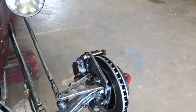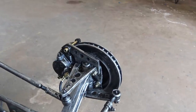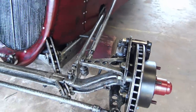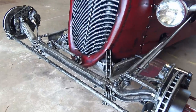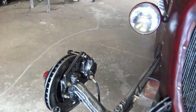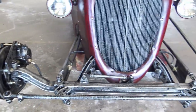Yeah, painted my rotors. I mean, I just put a light coat there where the brakes scrub, but yeah. I hate rusty rotors. I mean, they stick out like a sore thumb on a rat rod. You've seen it before I painted it. They was all rusted. So hopefully they won't rust too bad no more, or as bad.